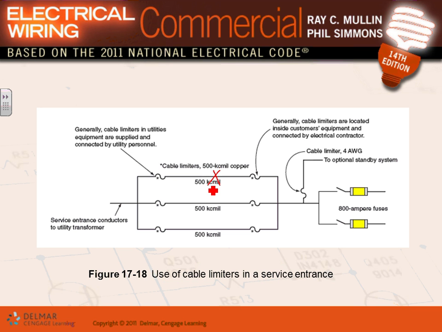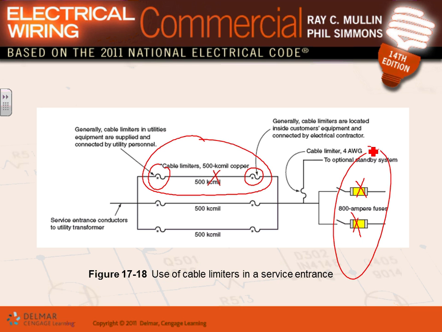Now remember, there are 3 sets of conductors in parallel coming to two loads like this. Do you guys want these circuit breakers to trip right here, or do you want these circuit limiters to open and isolate this feeder? That's what they do. They call them current limiters. They look at the short circuit only. If one of these feeders has a short circuit in it, they open and isolate that feeder, and these will continue to operate properly. Great application when it comes to paralleling.